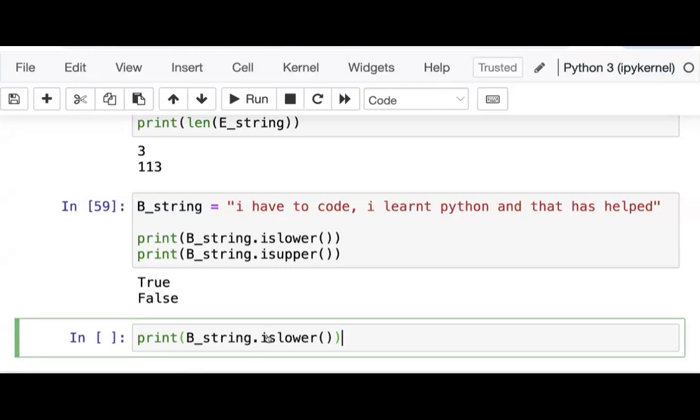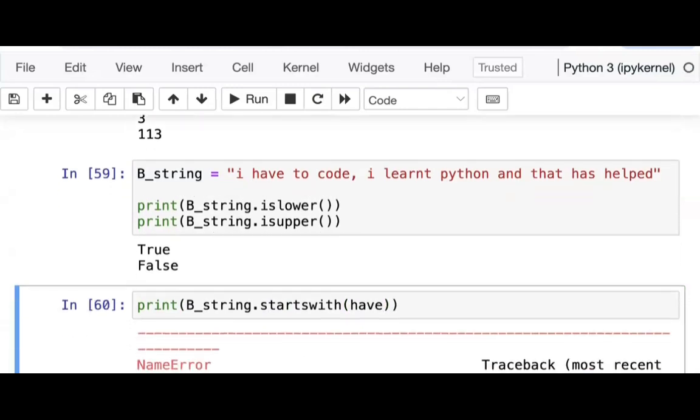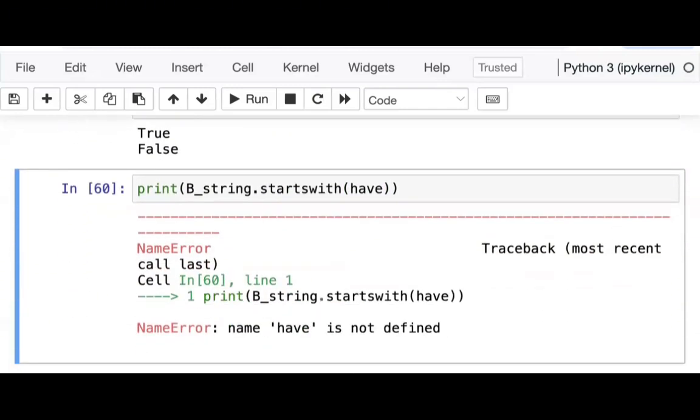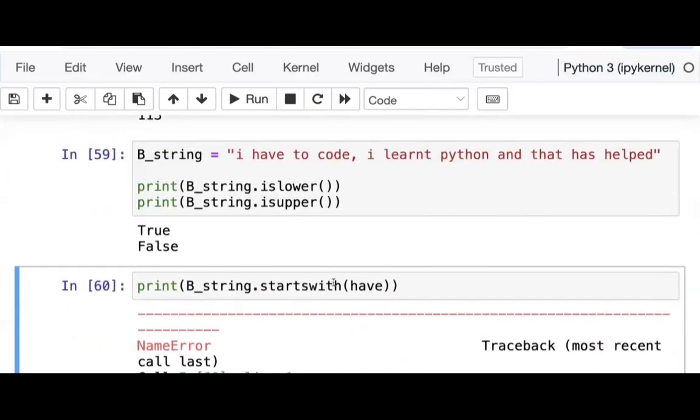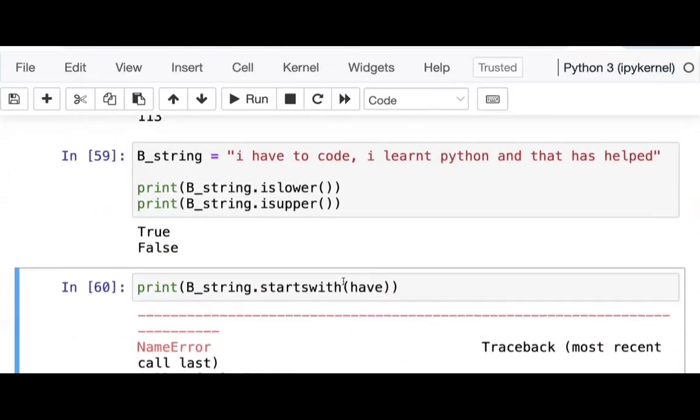Another thing is trying to know what it ends with or what it starts with. This can say starts with, this is specific. It's not just any word, right? Starts with, let's say how, and I run, it gave us an error. Where's the problem? It said that it's not defined.